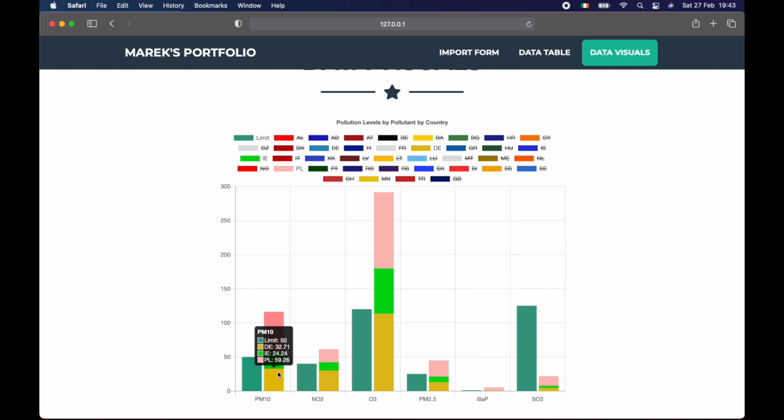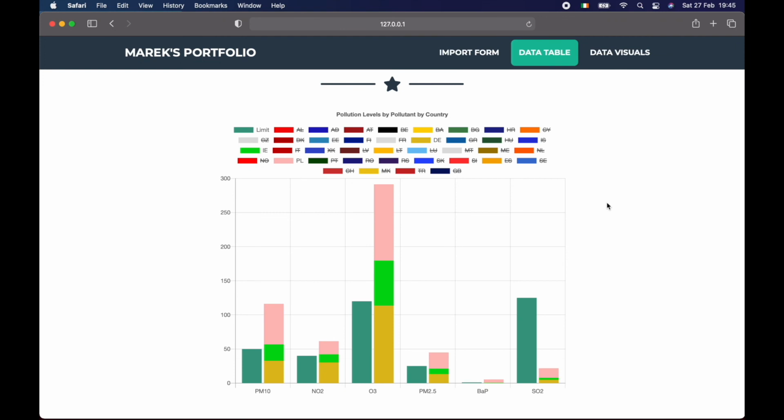So you can highlight the comparison and see, okay, limit for PM10 is 50 and the averages, they're all below. Okay, NO2, pretty good. Everything is below. O3 seems to be just on the verge, and let's remember, it's just an average. So we can have a look at max and min as well and see how they do with min and max. Cool, so it works.